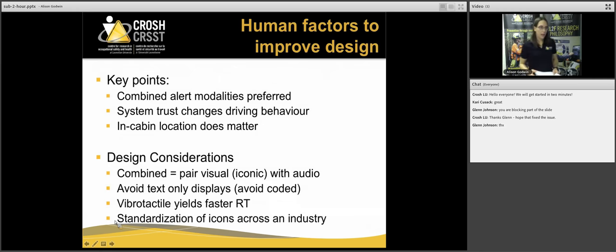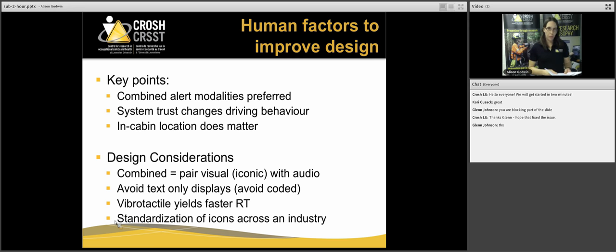So some of the key points that I wanted to point out here. I've alluded to this already, the idea that combined alert modalities are likely preferred. Avoiding text-only displays seems to be a good recommendation. In all cases, when I'm talking about this research, sometimes it exists solely on the passenger car side of research, but when it's related to either military applications or other industrial applications, I've added it in here. Using either icons plus text is better, or icons plus some sort of auditory alert is optimal. Specifically, if you're looking at drawing the user's attention to accident information or the 'you're about to hit something' information, certainly iconic or auditory is better than text.